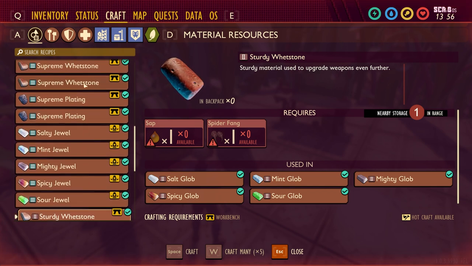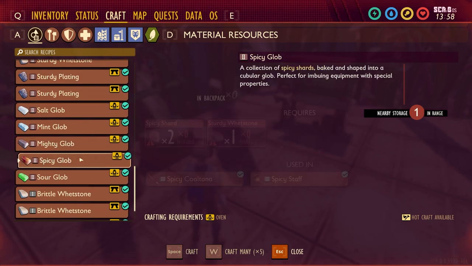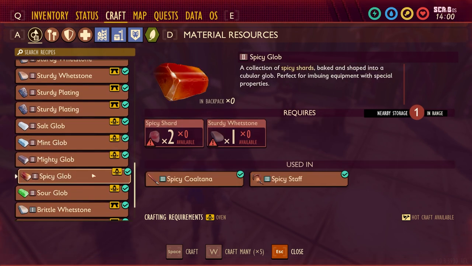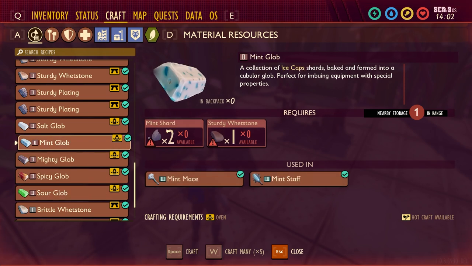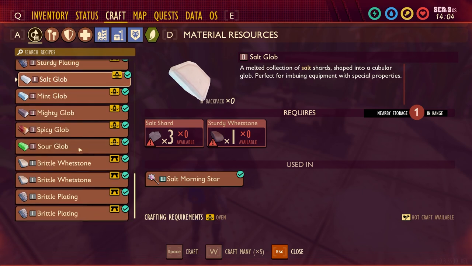And then again, you need Supreme in order to make your tier 3 mighty jewels and things like that. Because there's tier 2 here and there's a tier 3 up here. And you also need the candy pieces. So you can see here, you need to get your spicy shards. You'll need your sour lumps and you'll need your mint shards or your salt shards in order to make those, along with your sturdy whetstones there.